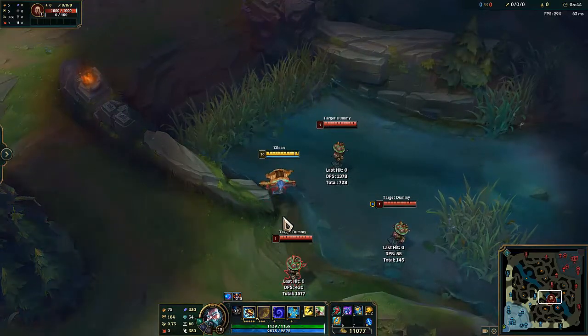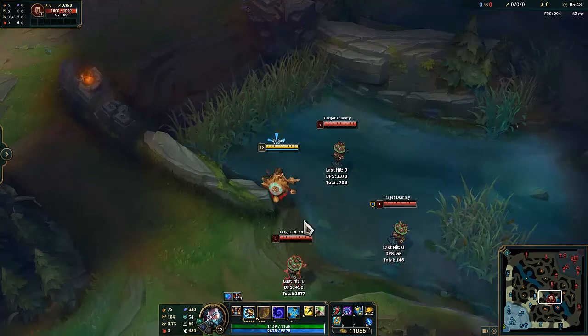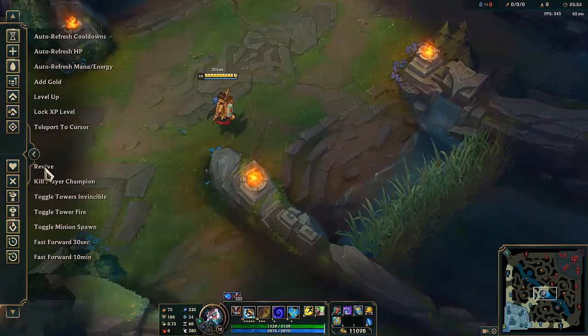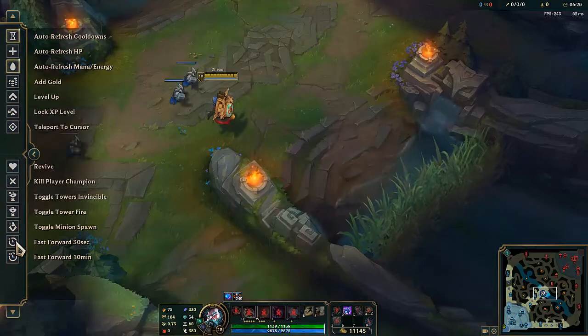Zilean is again a character that does tons of burst damage. You want to stay on top of that, and the way you're gonna get to your items is we're gonna spawn the minions really quick here, guys. We're gonna spawn the minions, toggle. We're gonna fast forward 30 seconds so these minions get here.